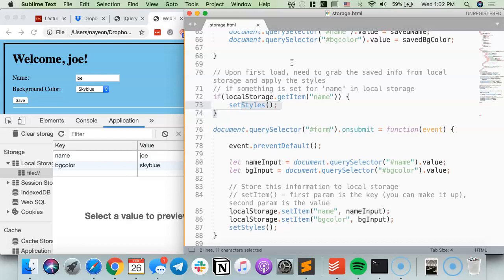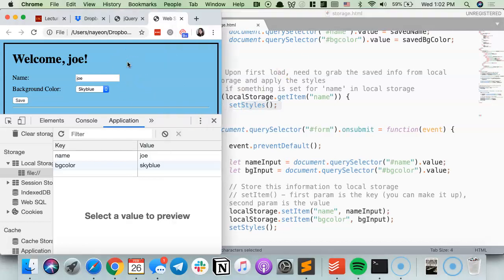Any questions about that? So, as you can see, local storage is to store very simple values, so just strings, really, typically. Local storage is very useful when you just want to quickly get some values. Obviously, if you want to store a bunch of information about a user, maybe you don't put it in local storage. Maybe you want to put it in a database.